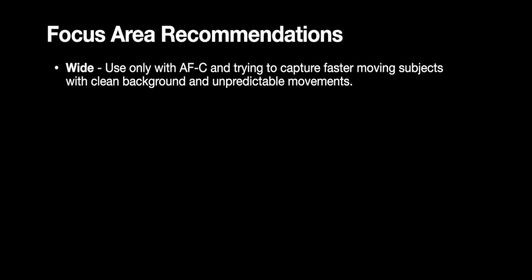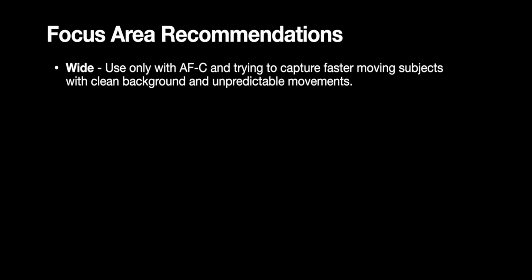So let me make some recommendations for you on focus area. First up is wide. I'm really only using this with AFC and when I'm trying to capture faster moving subjects on maybe a little bit of a cleaner background and/or offer unpredictable movements. We'll look at some examples in a few moments, but a bird flying across a blue sky. Wide, the camera is going to find that bird, that subject, and lock onto it much faster than you could by moving the joystick or moving a small focus point over onto the bird. So you're going to let the camera do this work for you.